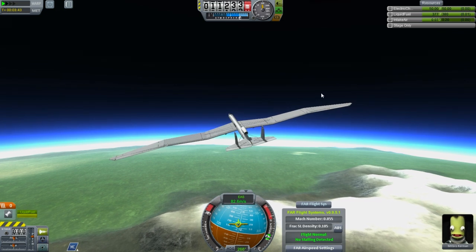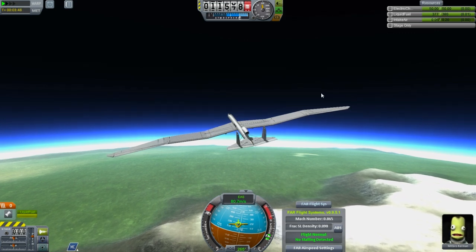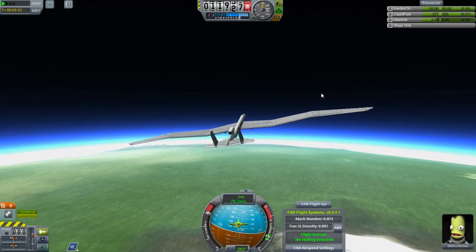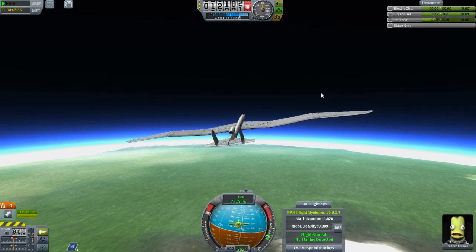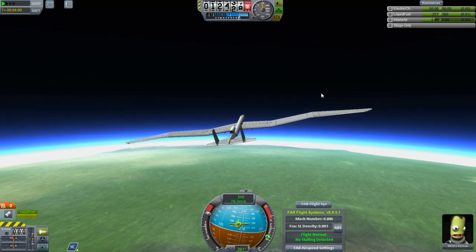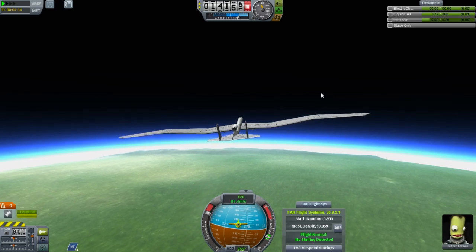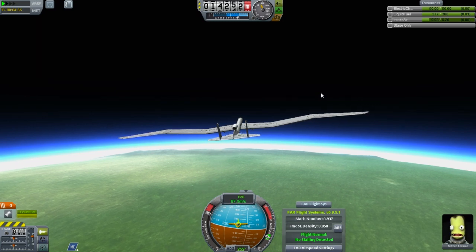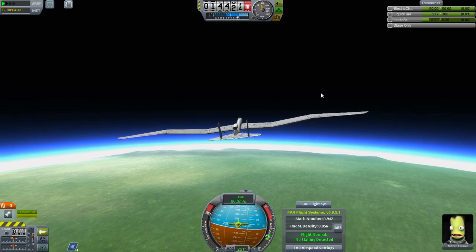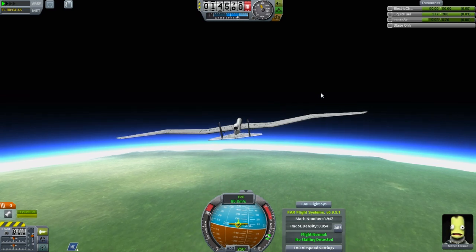It's definitely got pitch authority. This airplane's having much nicer manners as far as pitch control as opposed to the previous ones. Okay, you can already feel, I can listen to that engine tone and also look at the things it's doing with airspeed and the climb. Yeah, we're starting to lose some power, not enough to be concerned about yet, though. Our airspeed is dropping, 67. And I know that previously we ran into problems since we dropped our airspeed down into the 50s range, which I expect that with the changes we did, this airplane would actually be able to fly even slower than that. So I think we're still okay with that.